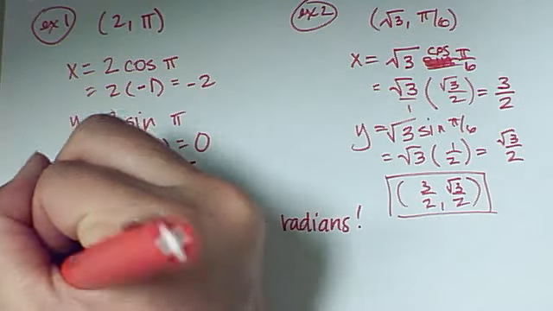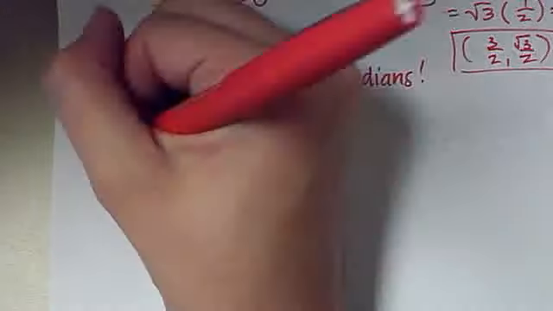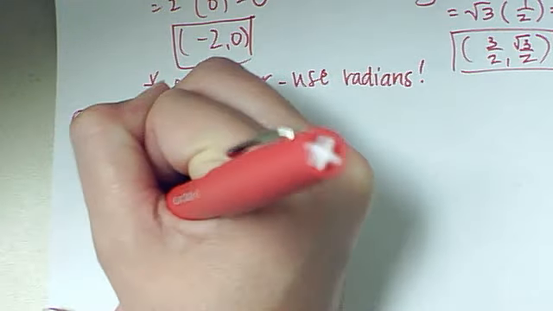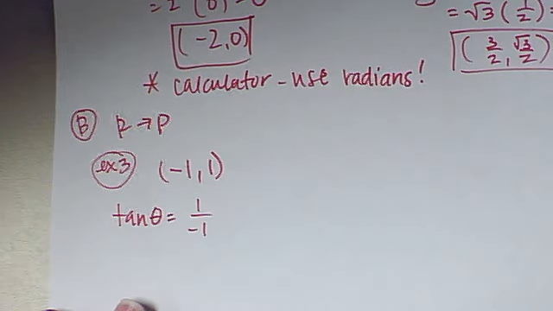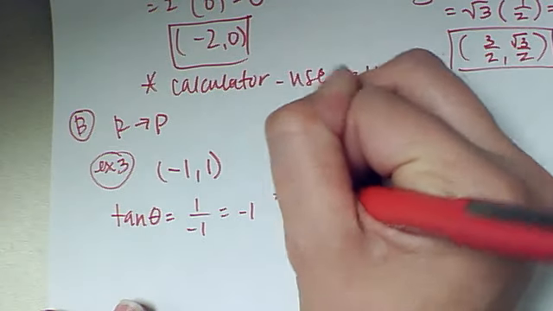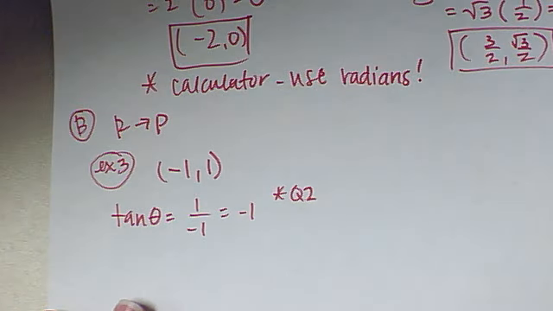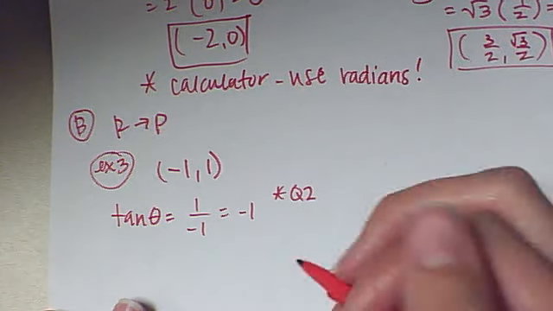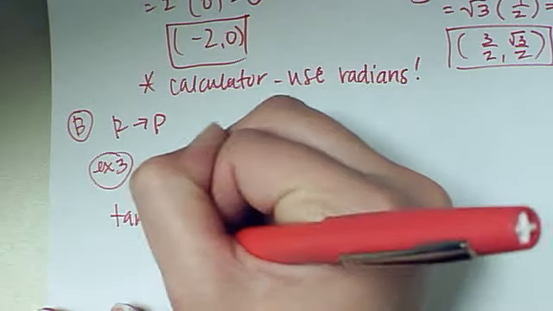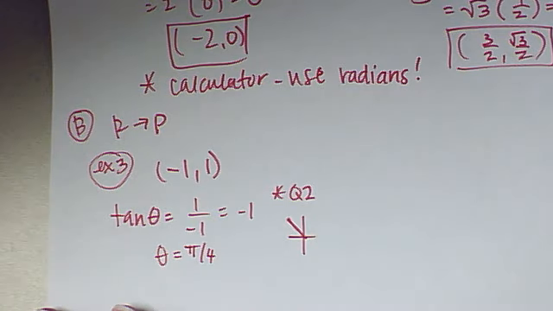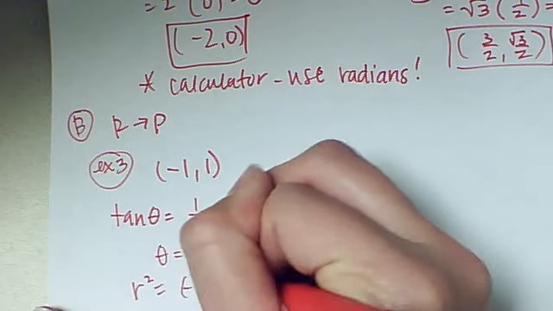Part B for today is how to go from rectangular to polar. So let's practice that. If I give you, for example, number 3, (-1, 1). I'm going to use those formulas. Tangent theta is y over x, and r squared equals x squared plus y squared. So I'm going to start with the tangent piece. The tangent of theta is y over x, 1 over -1. So I'm saying, where is the tangent equal to -1? Because 1 over -1 is -1. Tangent being negative would have to be in quadrant 2 or quadrant 4. But we know that the point (-1, 1) is in quadrant 2, so that's where that's coming from. So I want to know, where's the tangent -1 in quadrant 2? That would be at 3 pi over 4. Again, remember that from your unit circle days, negative square root of 2 over 2 and square root of 2 over 2 would reduce to -1. That's my theta.